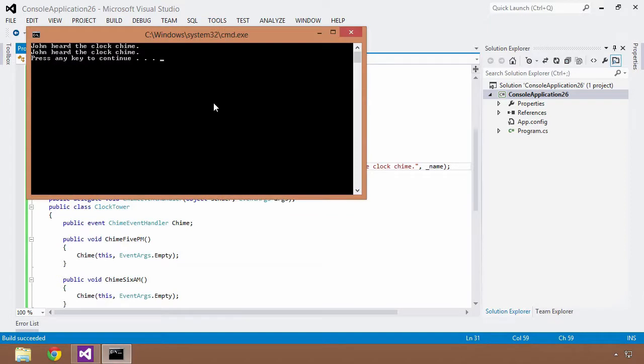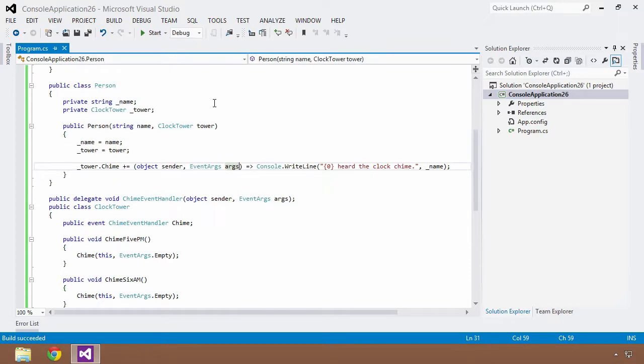Now we're able to pass data into that delegate, to that lambda expression, but we're not really doing anything with it yet. So one way to get around this is to pass custom event arguments that are necessary and that are descriptive about the particular events that are happening. And since event args at the end of the day is merely a class, we can create our own version of that.